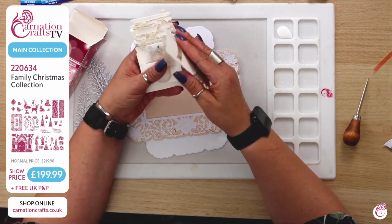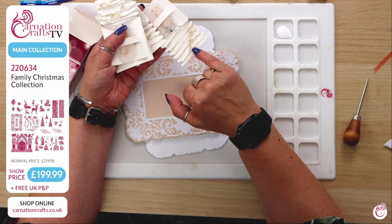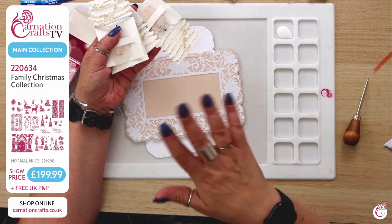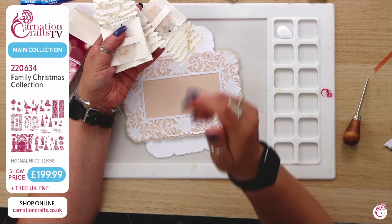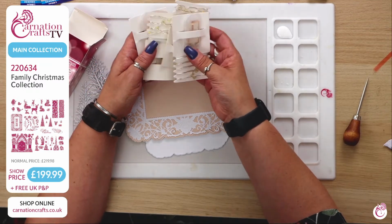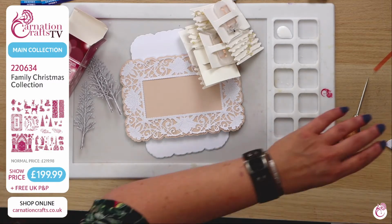Then you have got inside here your tiny lights, and you can see the little LEDs that are sitting on them. And you just loop them round, and you put red liner tape down on your card, and you put them round on the red liner. You get 2 that have got 8 lights, and you get 2 that have got 16 lights, and that works. I've actually got one here, Doris. Oh, have you? I was going to show you at the side.